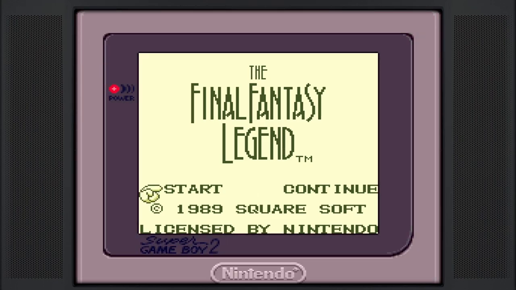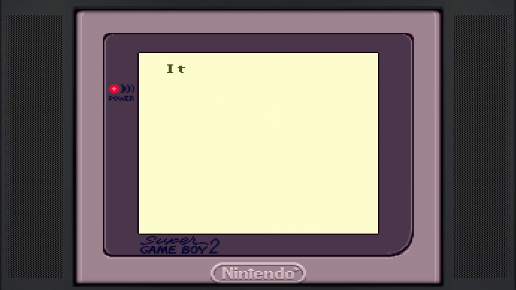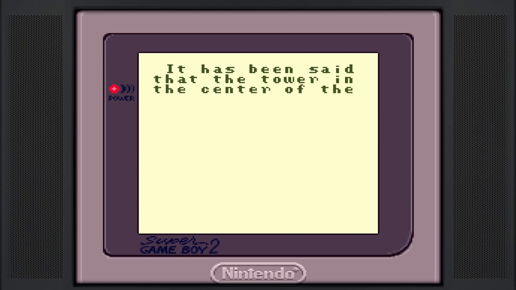Alright, luckily the battery backup still works on this particular cartridge. And hopefully it doesn't shit out on us during the gameplay. But let's get started by selecting start. I think there's only one save per cart, so it should overwrite it. I'm also hesitant to skip any of this, so I'm just going to let it go very slowly.